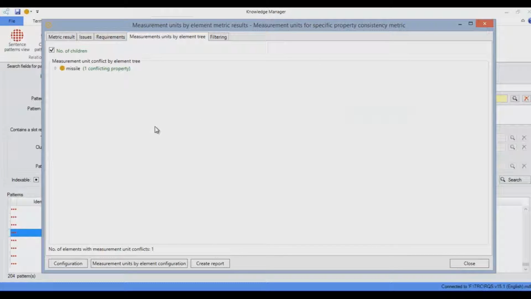Then the measurement units by element tree will show you the requirements sorted by inconsistent units in the elements properties found in the consistency assessment.